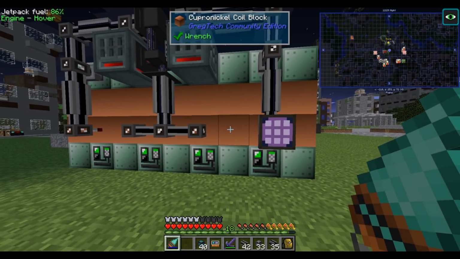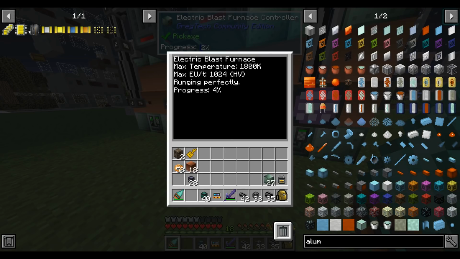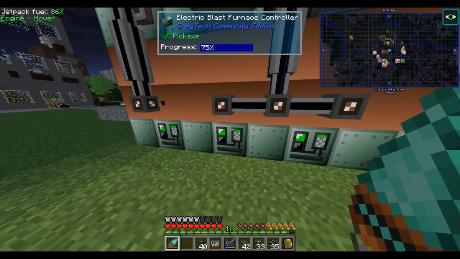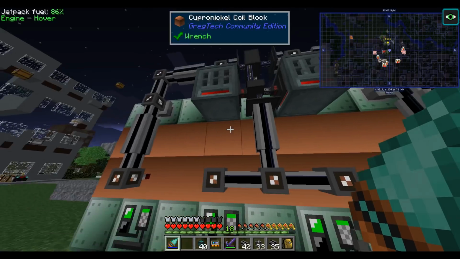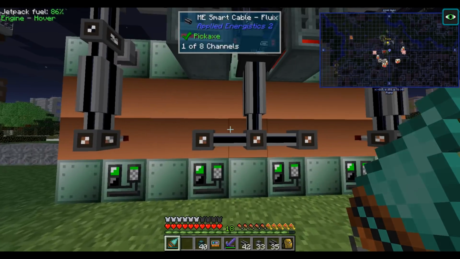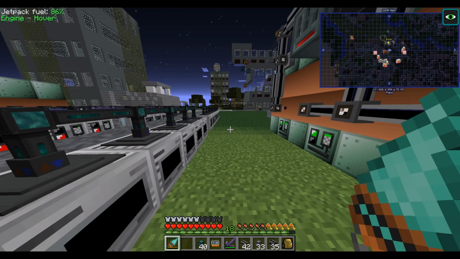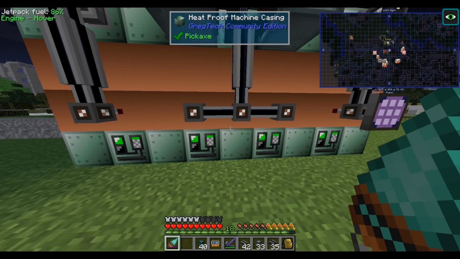Doing it this way, again, is better than doing blast furnace stuff on demand because of how long this crafting takes and the fact that we cannot run it in parallel. Well, we can't run all of the recipes in parallel. Stuff like these that use multiple inputs, we can't run in parallel yet. So this is the best solution we have for now.